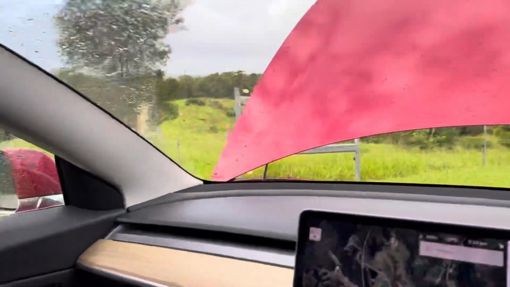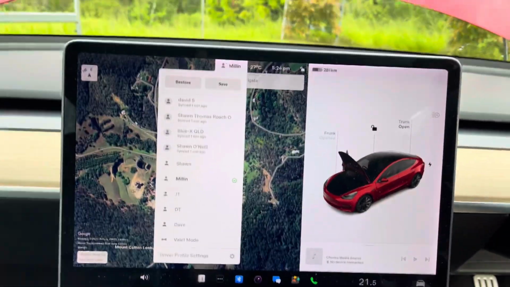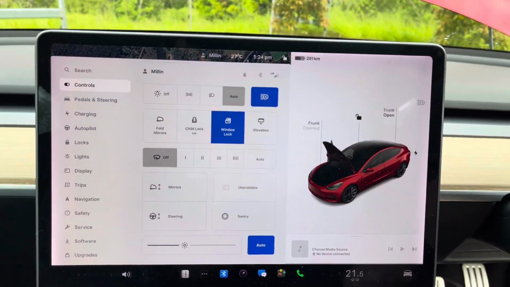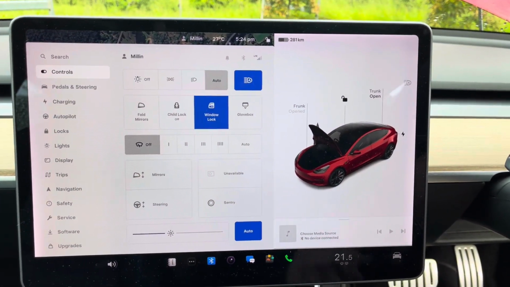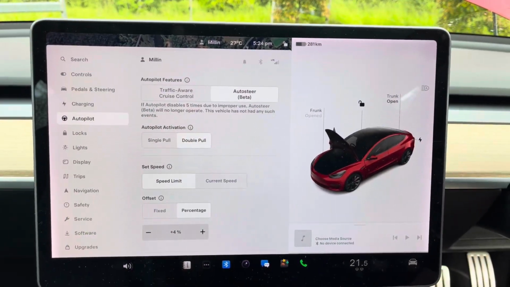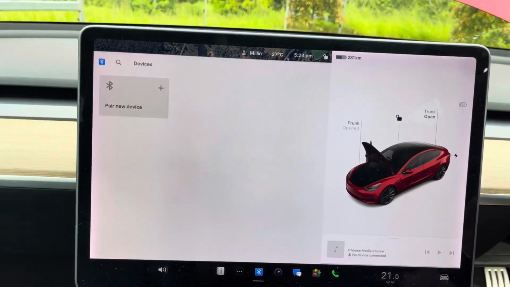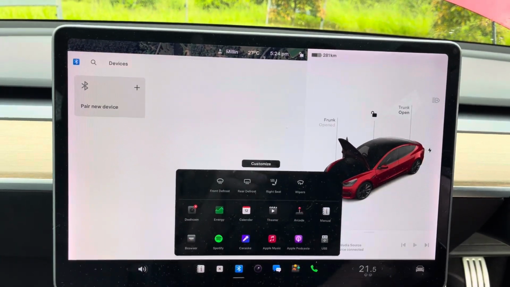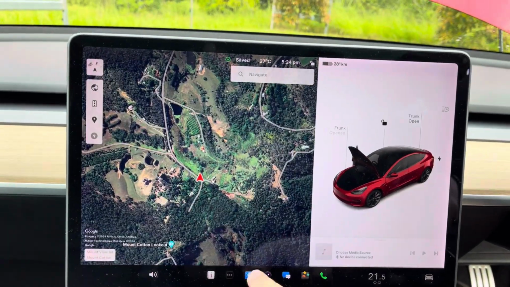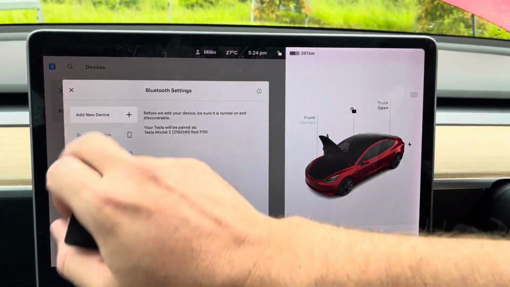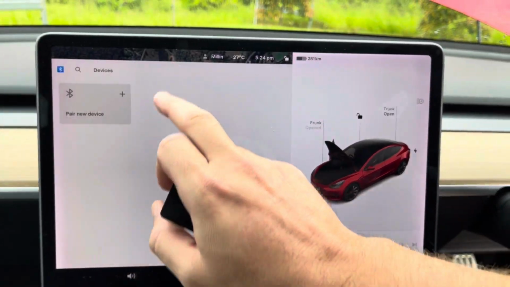Once you've got access to the car, you can set up your driver profile, which you just do here. That will memorise your seating positions and all the other bits and pieces. And of course, inside the car you can go into any of your driving modes, charging limits, turning on autopilot for self-driving, and most importantly for a lot of people, that's where you add your phone through that Bluetooth icon for phone audio. When you are starting that search, just make sure you've got your phone set up to be receptive to Bluetooth and hit start search here.